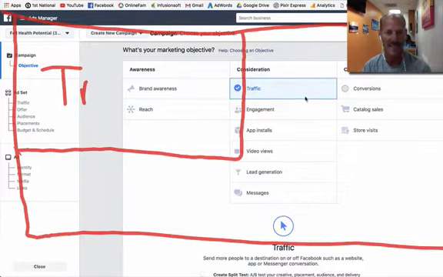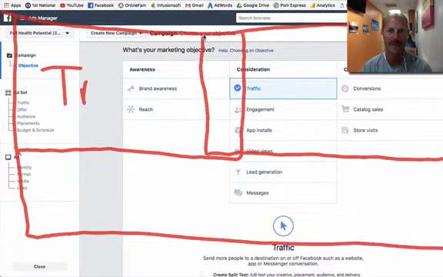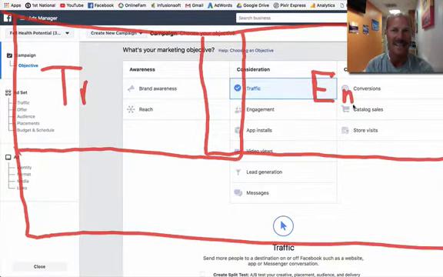Let's say then you're looking at engagement. Again there's a little bit of an overlap of people here. This is the engagement group. These are the people most likely to engage with an ad: click on likes, shares, and comments. If you say that you want an engagement campaign, you're telling Facebook, I want people to like, comment, and share my ad, still within that 30 to 50 and males or whatever your criteria is. That's all Facebook is going to do.